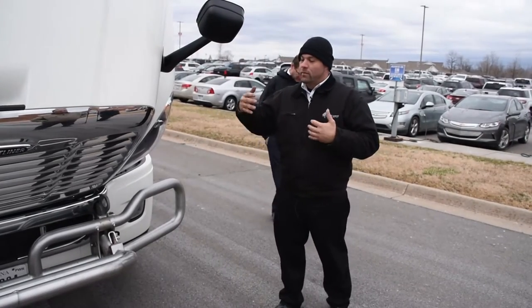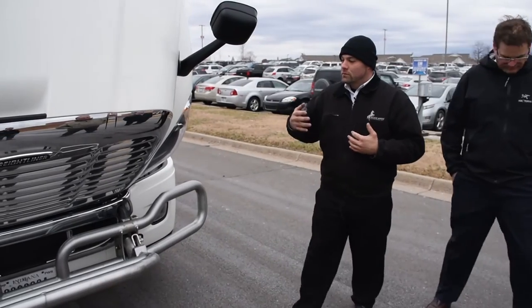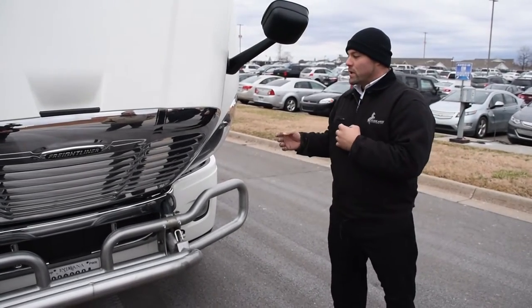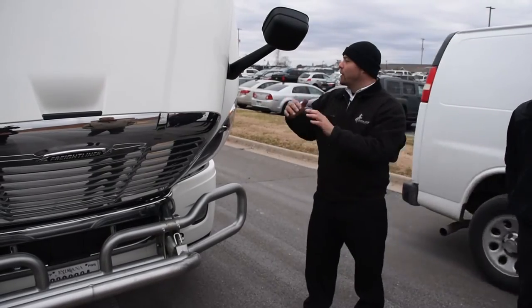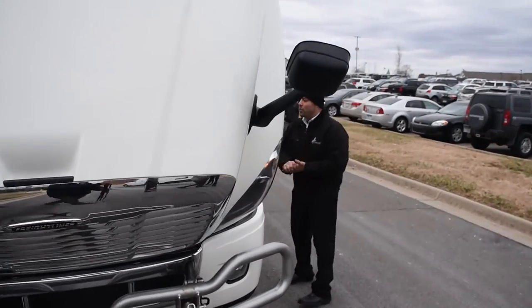One of the great things we have at Black Horse is our drivers. They know they have to do their pre-trips. They know the value of their truck and they know we can only take them so far — but it's up to them to check the oil, check the coolant level, make sure the belts are good. With the deer guard down and the hood up, they get easy access to our Detroit 14.8-liter engine.